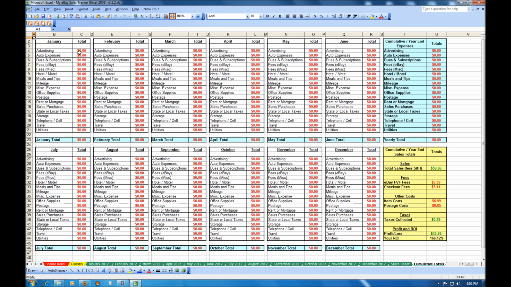It just extrapolates the data that you've put in on each page and puts it all in one area where you can look at it cumulatively, and you can also see a running total over here in the blue area, and in the yellow part in the right hand corner is a breakdown plus the cumulative totals for the year for all of your eBay sales.